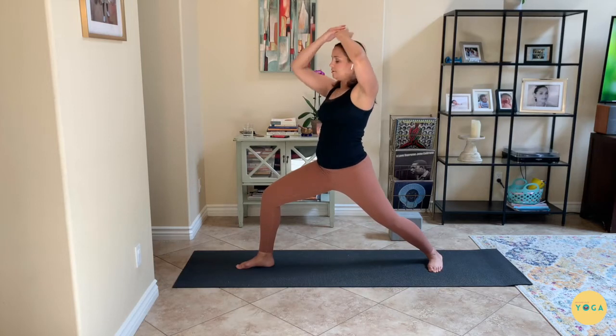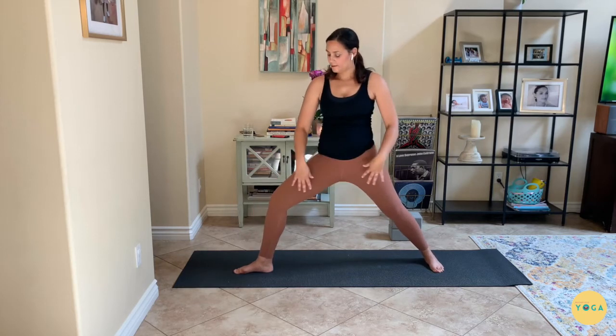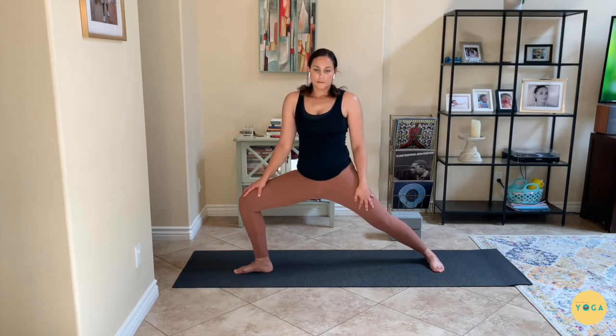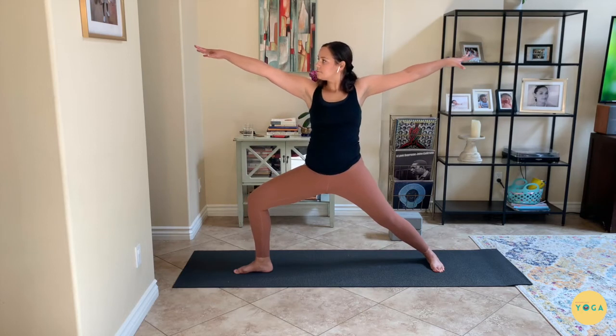And then release. Take your arms. We're going to turn so that you're at the side of your mat. Keep that right leg bent. You can fix your stance if you need to. Bring your arms out. Squeeze your shoulder blades towards one another. Look past your right hand.